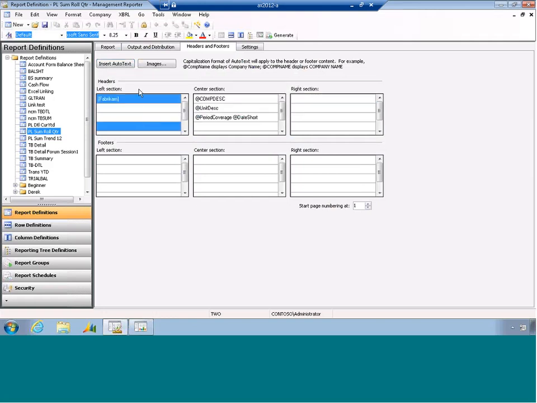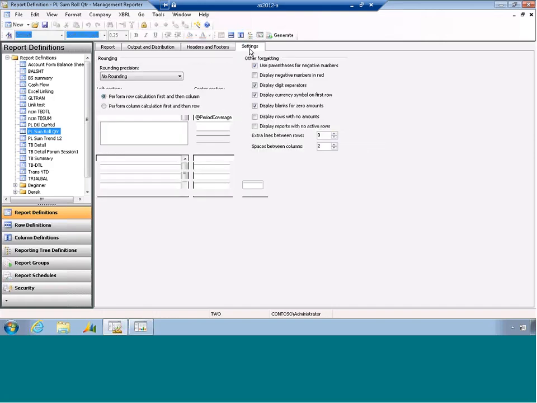And you can also now insert images inside your report headers. That was a new thing that you could not do inside FRX. So if you want your company logo in your header, that's easy to upload here and use on all the reports. You need to upload bitmap images or JPEGs.